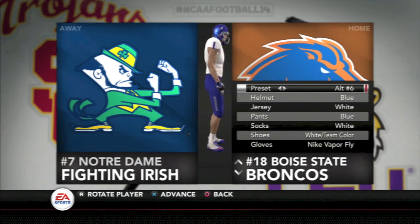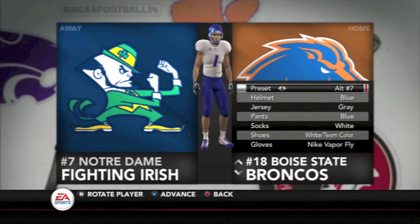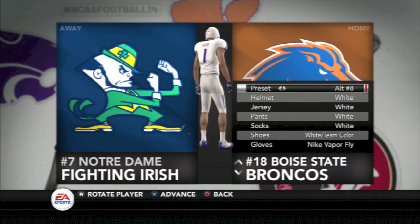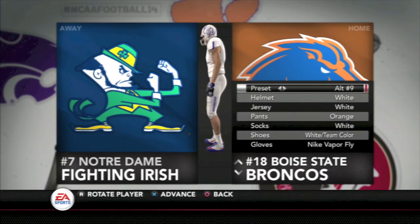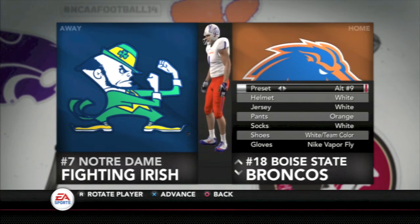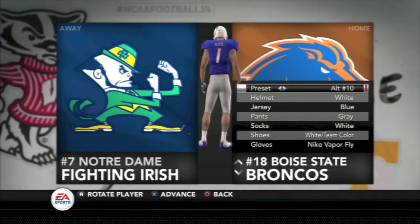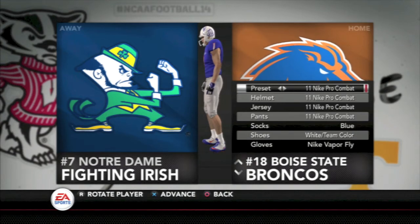And along with that blue turf, I really don't like the blue turf. And with the all blue, it's kind of hard to see, but I think the NCAA just changed the rules on them, so they can't wear the blue on the blue field. I might be wrong, but maybe not. Yeah, but I do like all these different options that they have. They have like 10, 11, or 12 different options.